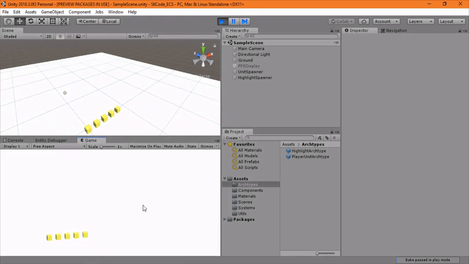Welcome back to part 4 of our Unity RTS with the new entity component system. In the previous video, we covered selecting and moving our units. In this one, we actually get some highlighting going, and we add the base of our physics, which is using axis-aligned bounding boxes. Don't let that scare you.